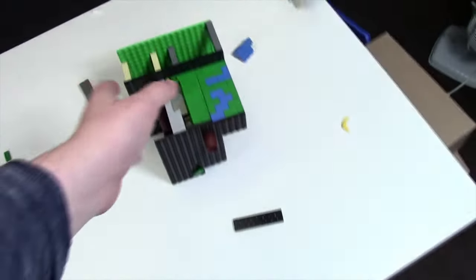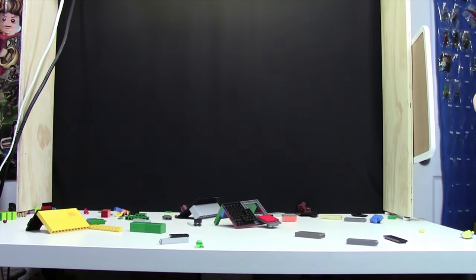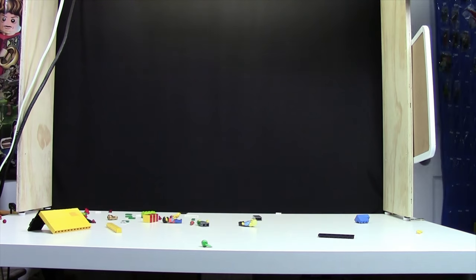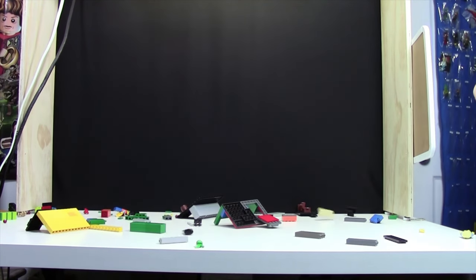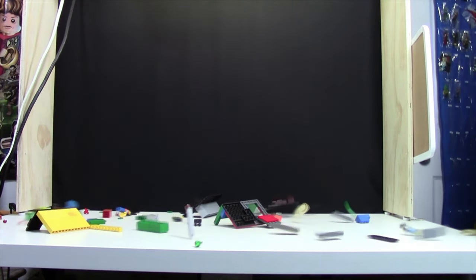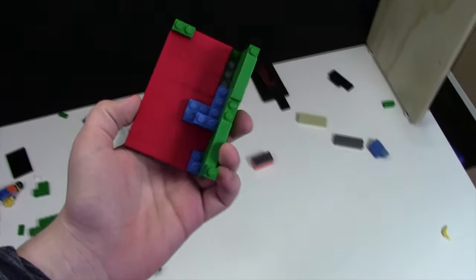Now let's take the remaining part of this mock and we'll drop it again. So that last drop there definitely killed the mock. As you can see, it is completely gone now. So now it's time to clean up all these other pieces.